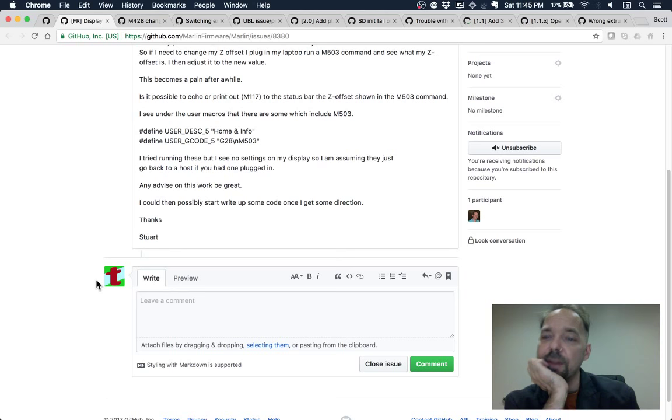Yeah, so this is one of the things that's been going around: people want different stuff on their display. We provide a display, and we have a couple of options that will modify things, but wouldn't it be nice if you could just say, okay, I want this, this, this, and this, and basically have the display put together with those things. Obviously there's some stuff that we've kept around for a really long time that's kind of dumb. Like showing X and Y during a print is pointless. There's no reason for it.